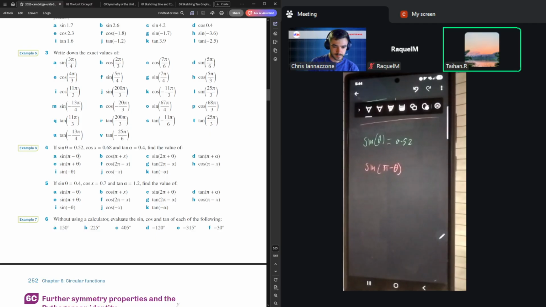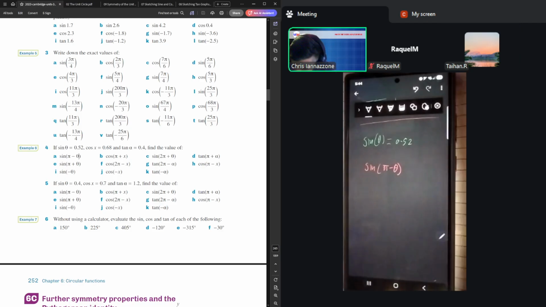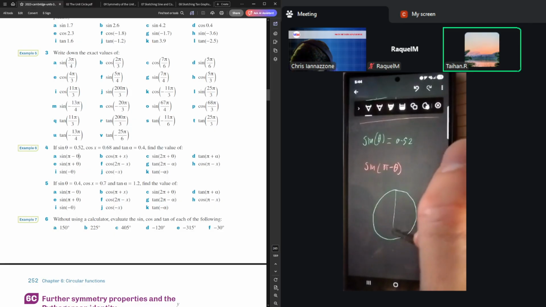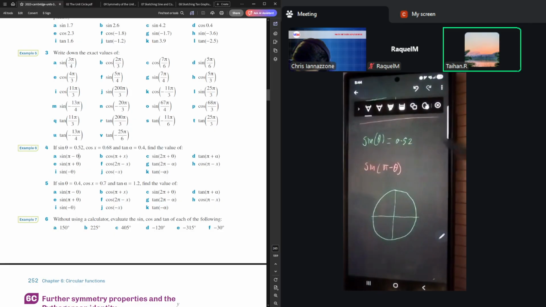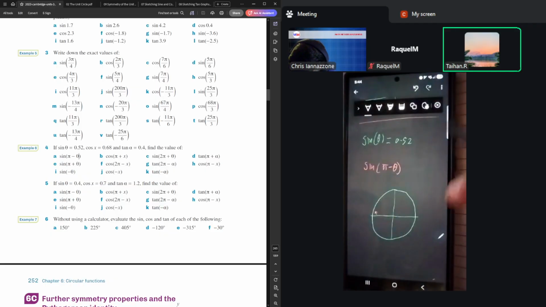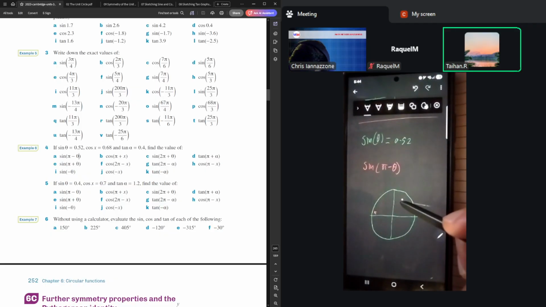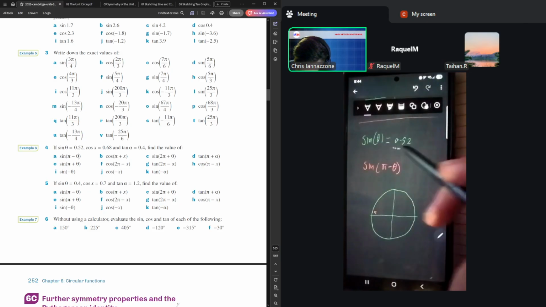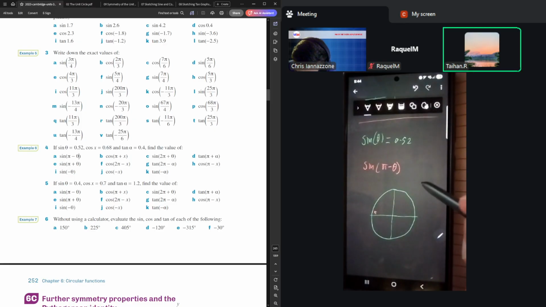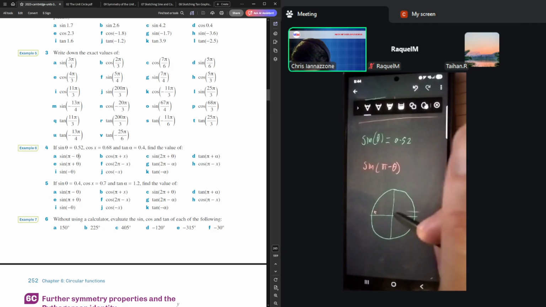So you can start by drawing a unit circle. Drawing a unit circle, yep. Perfect. Just to figure it out. But you just think about starting from pi, because that's halfway through the revolution. So that would be on the far left, and then minusing theta, which is 0.52 as an angle. Worth pointing out, 0.52 is the value, not necessarily the angle. Yeah, just as if you minus theta.